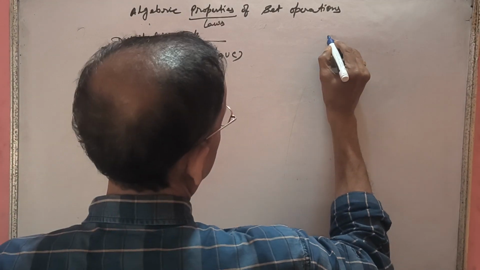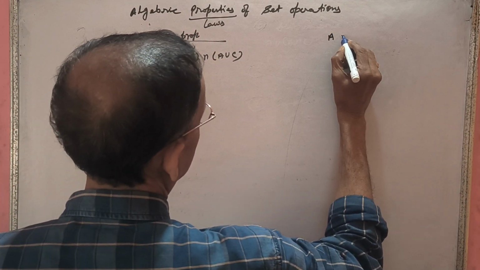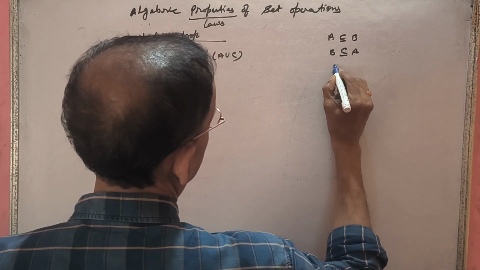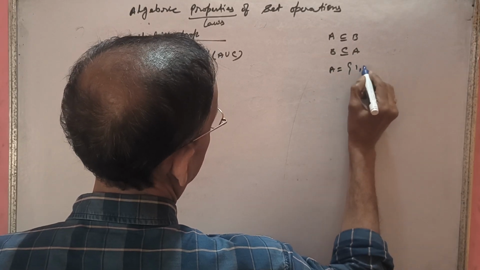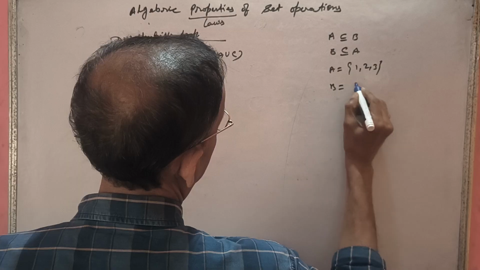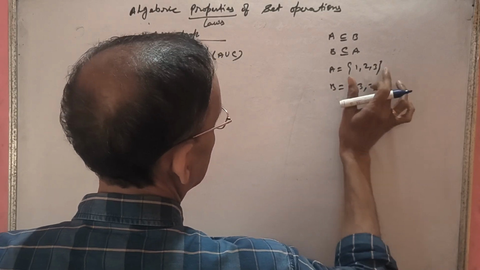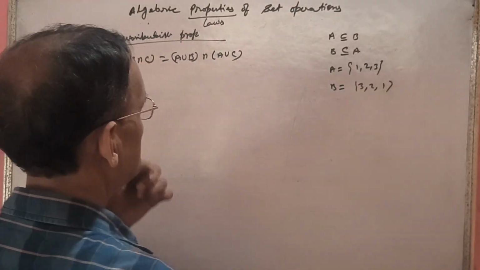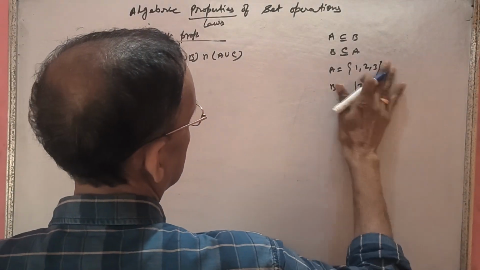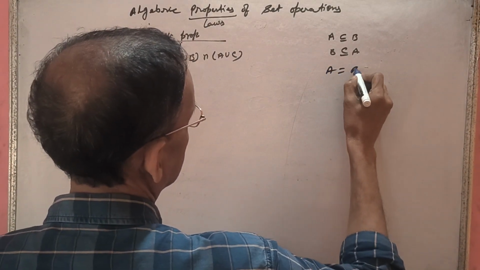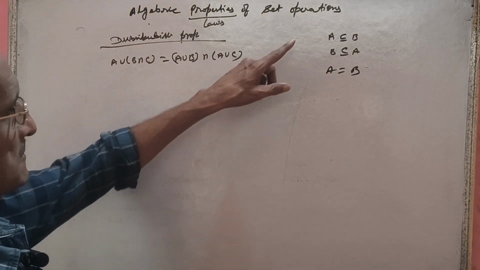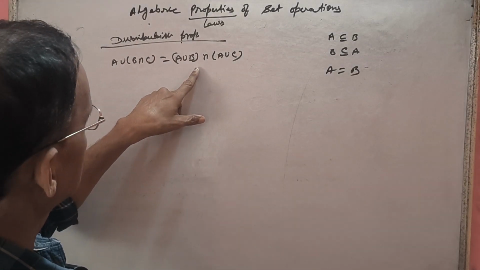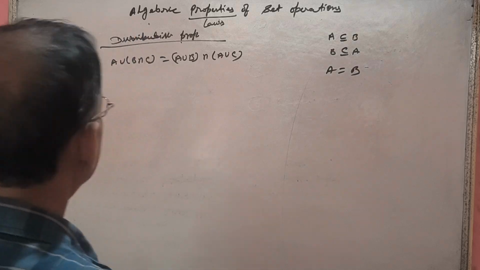See, equality of sets, we have the idea. Two sets A and B are said to be equal if A is a subset of B and B is a subset of A. Suppose we have the elements 1, 2, 3, and the elements 3, 2, 1. Every element of A is in B and every element of B is in A. Here A is a subset of B, B is a subset of A. In that case A will be equal to B. So to prove A equal to B, we need to prove this is a subset of this and this is a subset of this. So start now.